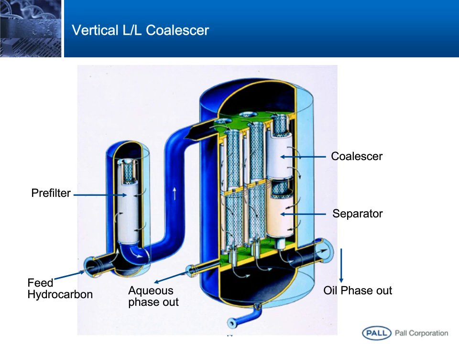So the emulsion will flow through the coalescer. The water droplets will become larger and larger and they become disengaged from the coalescer. Then they go into the separator device, which happens to be hydrophobic. It will also reject the water, and the oil will flow through the separation device. Both the water and the oil are removed by separate drain connections. So what you're seeing here is the separator, which is used in lieu of the settling zone that you saw in the horizontal design.